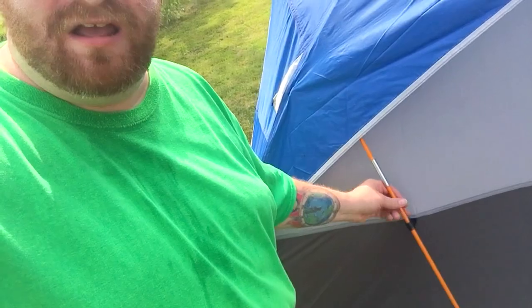So I bought this tent online for my kids for Christmas. I actually got each of them one of these enormous things — one in blue, one in orange, and one in green. These things are twice the size I thought they were going to be. I believe they were $80, maybe $100 — I honestly just don't remember — and that was heavily discounted at Christmastime. It looks to be an awesome tent and it feels like it's really good quality. All the tent poles here are really big and thick.